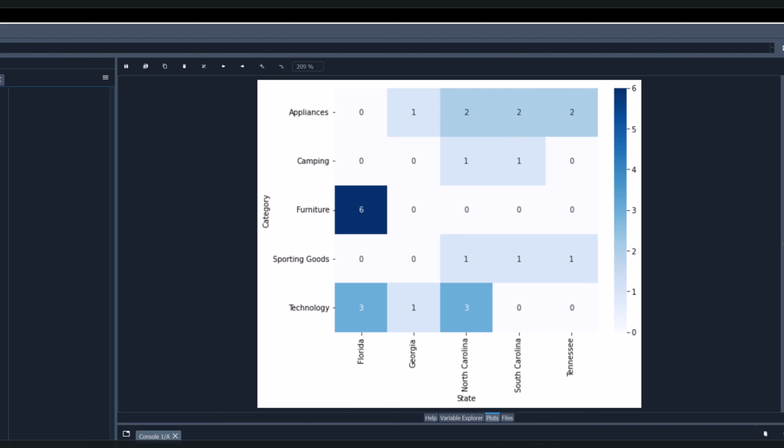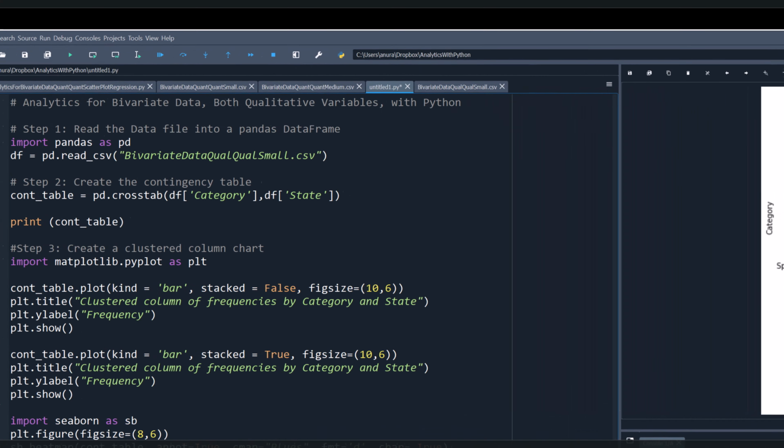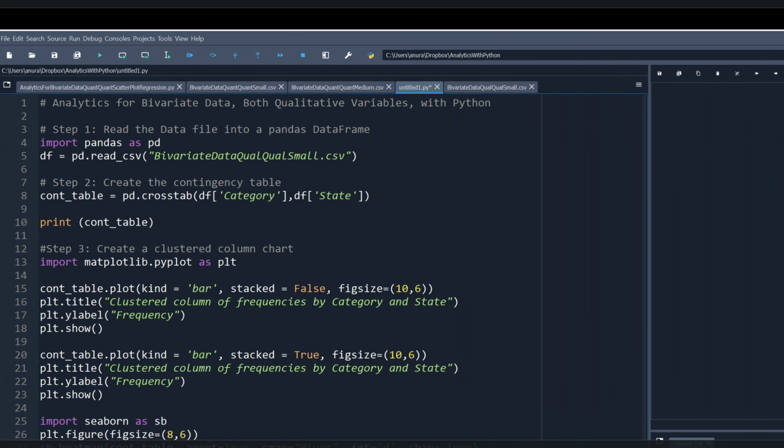So once you have the contingency table, you can create a clustered bar chart, a stacked bar chart, and a heat map. Okay. Now, what if you want to switch the two variables around? No problem.